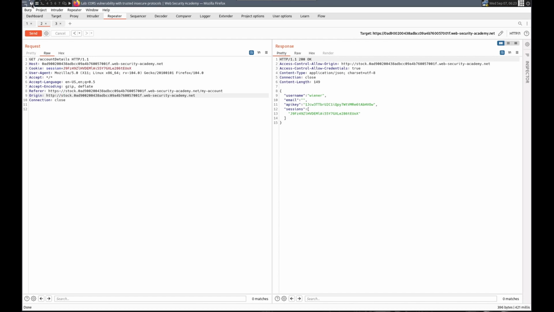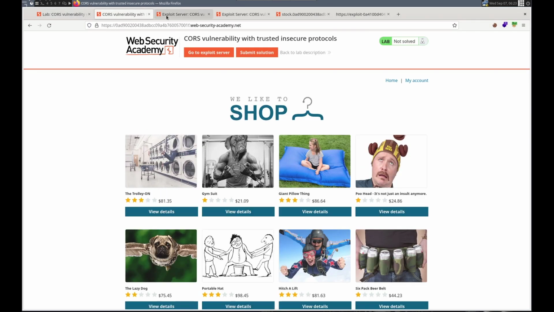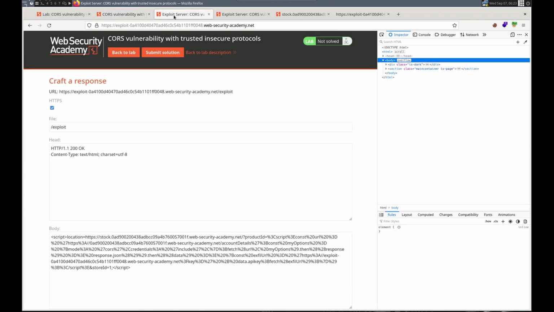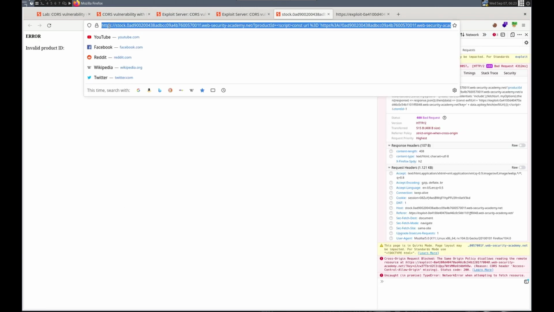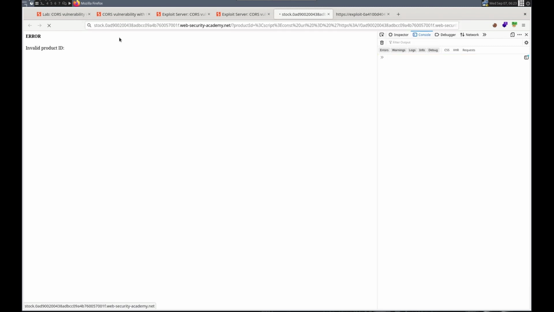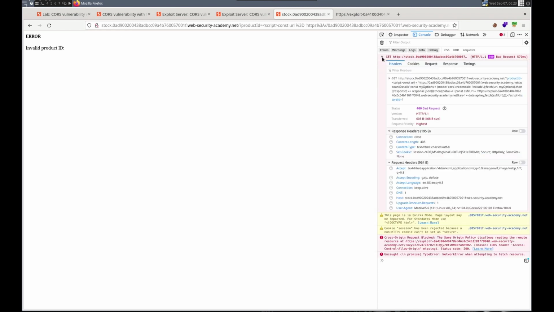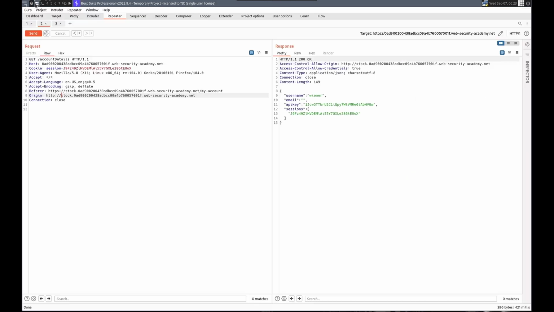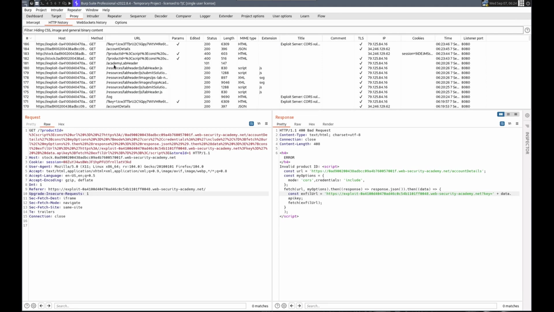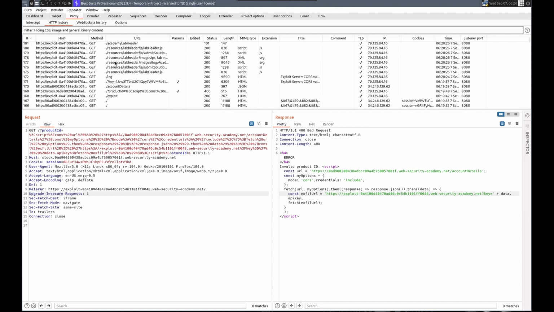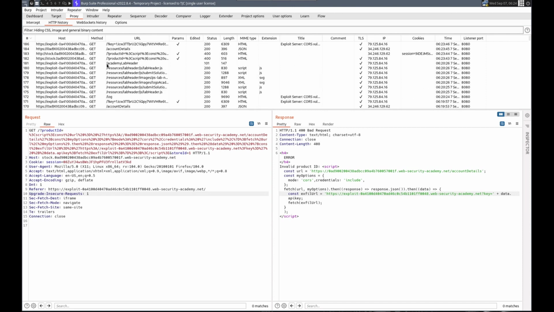I wonder if we visit the check stock here over HTTP. What's this one? Bad request. Let's check proxy. Where's our get stock?